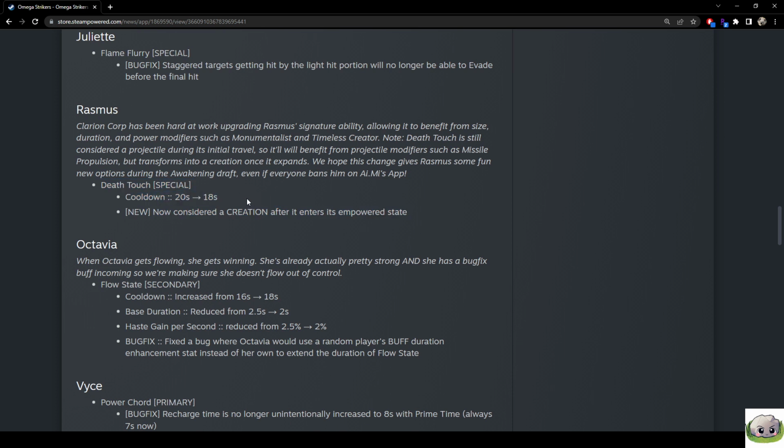Very nice, very nice. And Rasmus right now is already very strong, so getting a buff to that, especially adding a creation to it, makes it really strong. Like really strong. There's going to be a tier list coming up our way. I'm going to be making a tier list very soon from this patch.